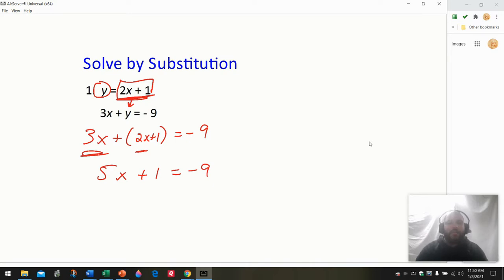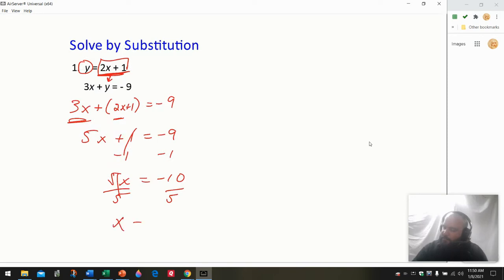So we added the two like terms, the 1x dropped and the negative 9x dropped. And so now what you see is a two-step equation that you guys have solved a whole bunch of already. So we're going to subtract 1 from both sides, and we'll get 5x is equal to negative 10. And then I'm going to divide both sides by 5, and I get x equals negative 2. So there you go. We have an answer.